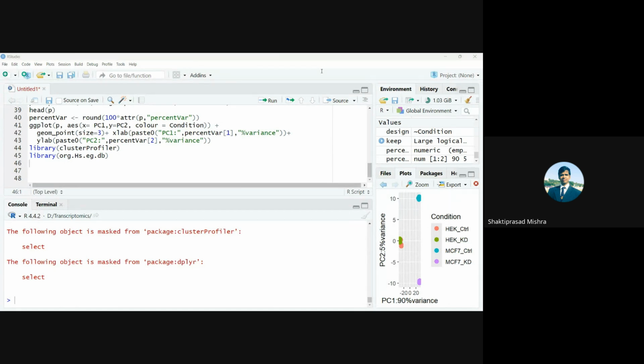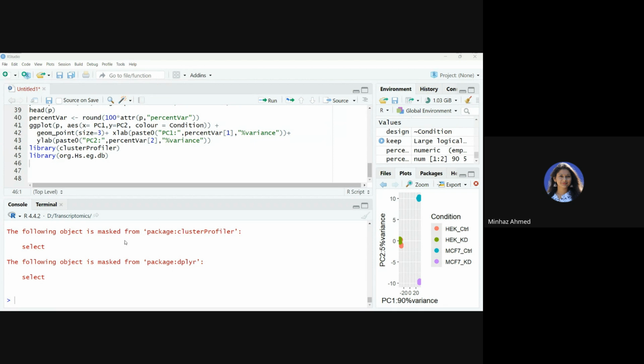For org.Hs.eg.db you got this, but clusterProfiler you downloaded properly. Org.Mm installed from source package, that was done.